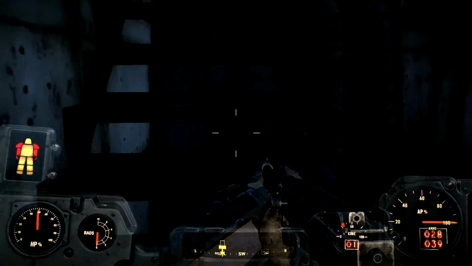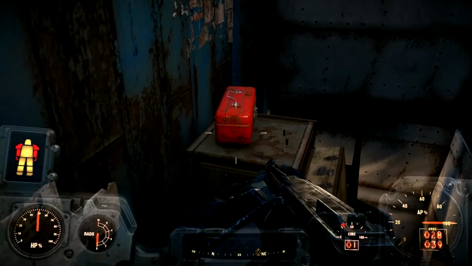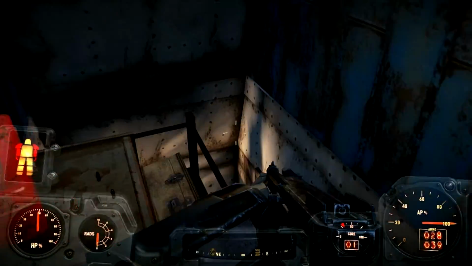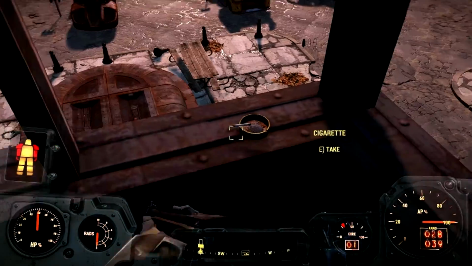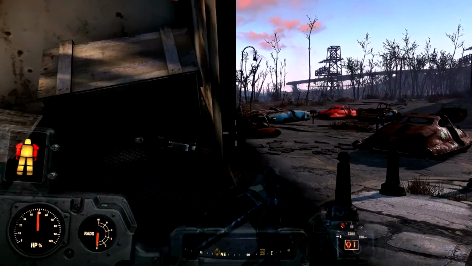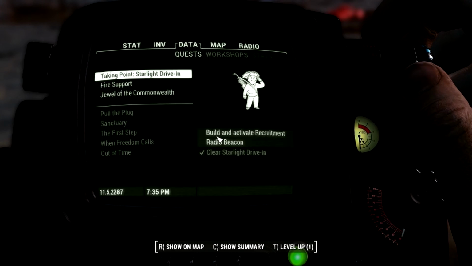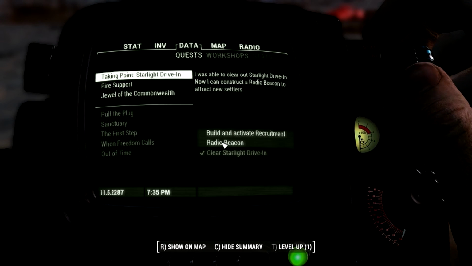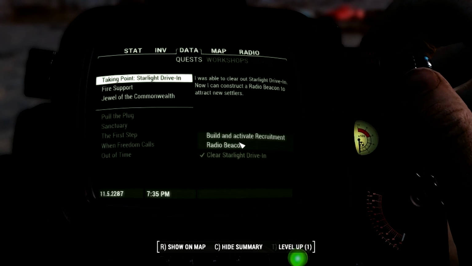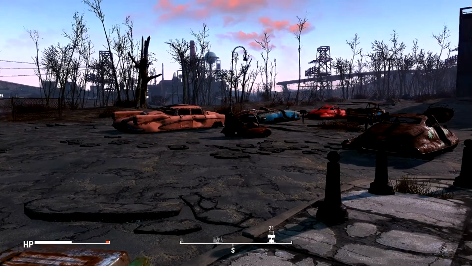Is there anything up here? Oh, maybe I have to put the generator up here. Let's see. Can I get on the roof here? Yeah, partly burnt cigarette. That's awesome. Wait, what did it say to build a radio tower? Build an active recruitment radio beacon. Is that like at my place, or was it here?